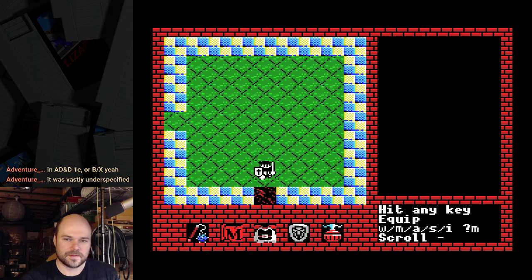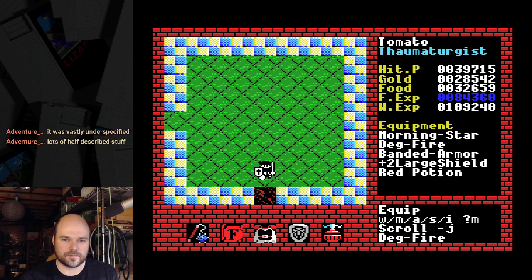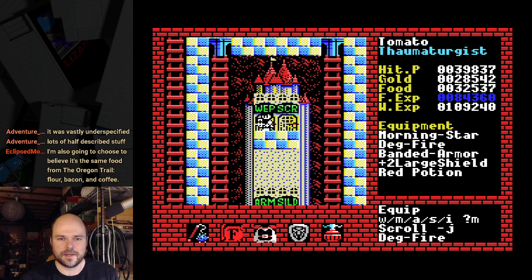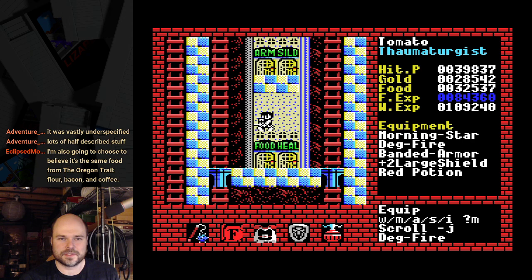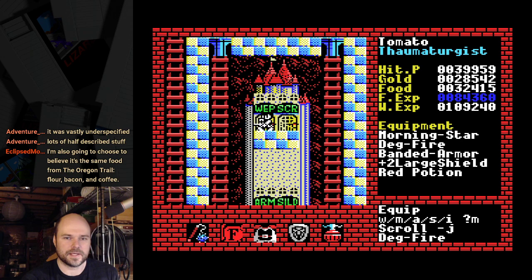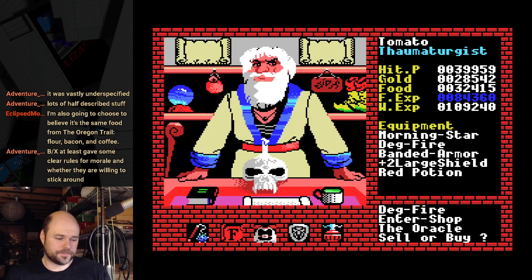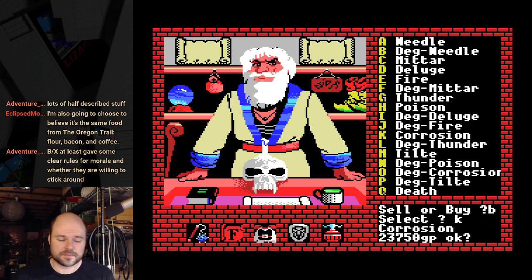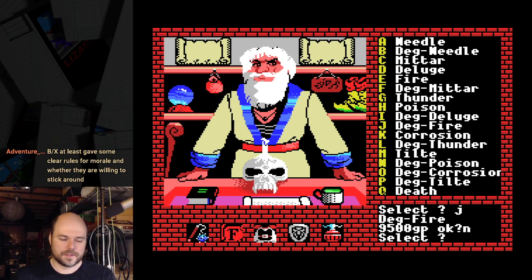Trying to think. Okay, so I'm ready to leave this tower. So that was a nice small tower. See, here's some more accessible shops. I could buy some stuff if I wanted. What do they have? I could buy anything here. I could buy another spell. So I bought Dag Fire. How much is Corrosion? Corrosion is 23,000. Dag Thunder. Tilt?